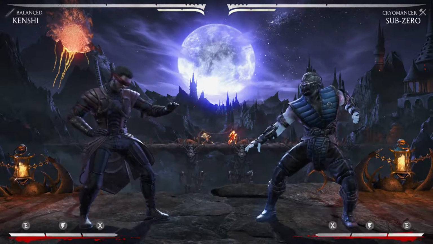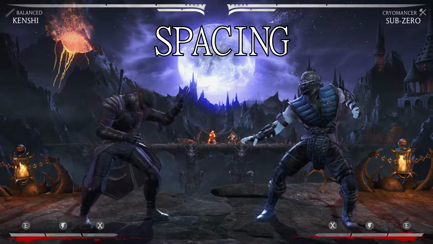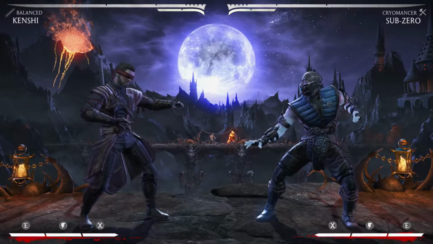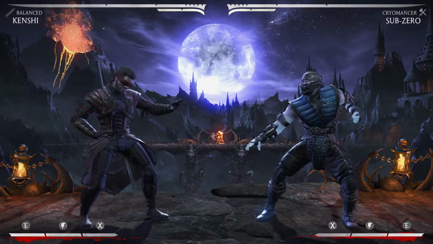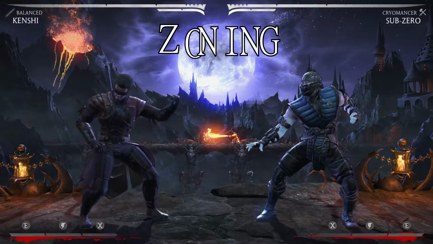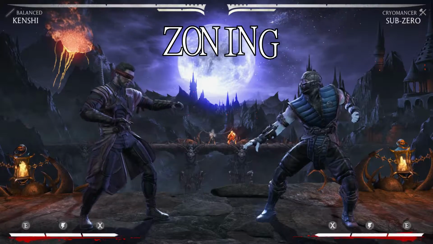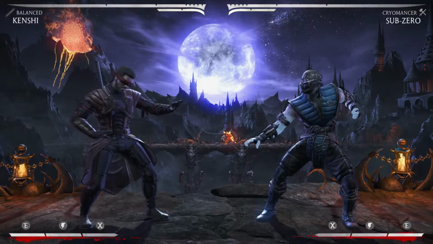In today's episode, we're going to be going over spacing. That's right, spacing. One of the most important ways to actually assure your own victory is to control the space around you. And Mortal Kombat has many different ways in which you can do spacing. One of them is zoning, as most people are well aware of zoning. And zoning can be kind of an annoying way to think of spacing.